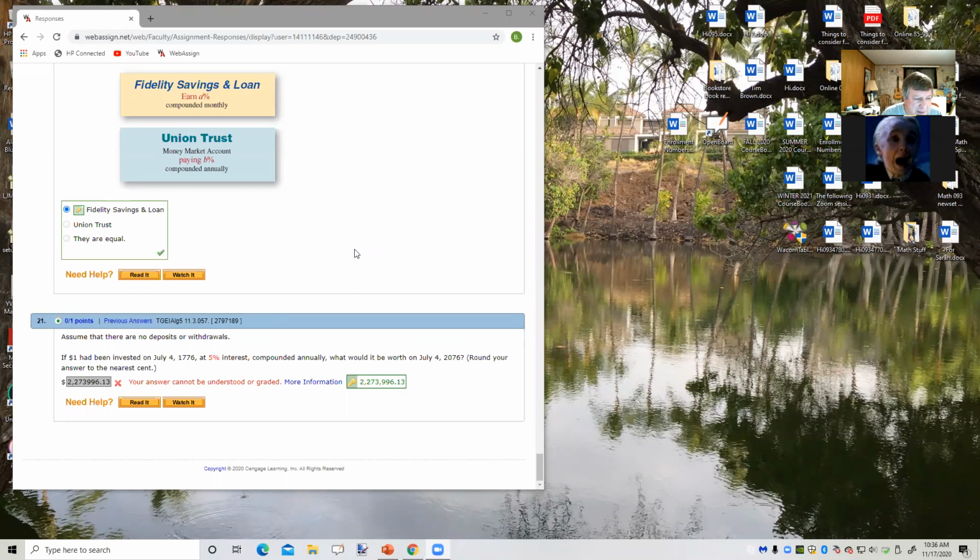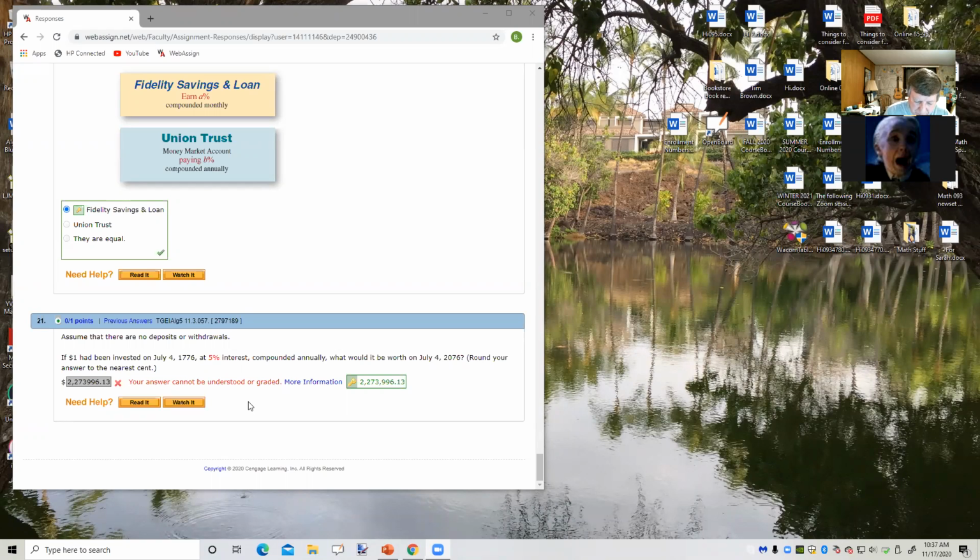Okay, and I'm looking at this problem, and we'll go ahead and do it, but it looks to me like the student had the right numbers. I think the only thing that's wrong is there's a comma missing between the 3 and the 9. But let's go ahead and do the problem.